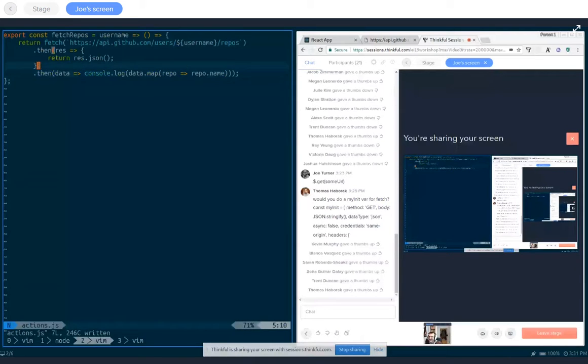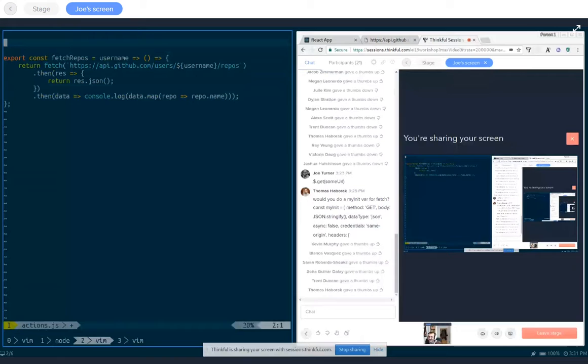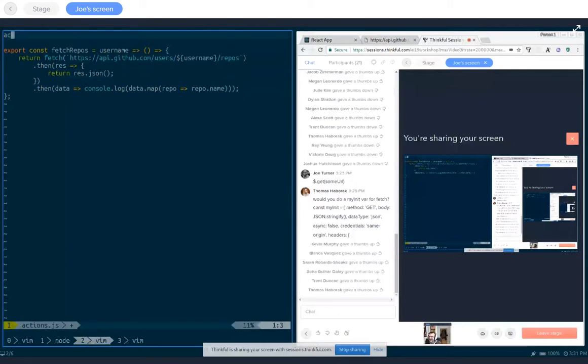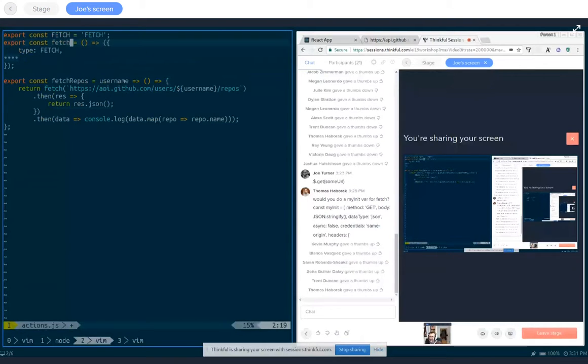So what I'm going to do is make myself a synchronous action here. And I've got a nice little shortcut for doing that. I'm going to call this fetch repo success. We'll look a little bit more at the naming, but basically you tend to match these up. So if your asynchronous action is fetch repos, then you'll have a fetch repo success for when it's all gone well.